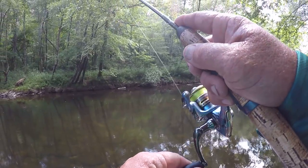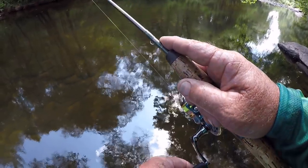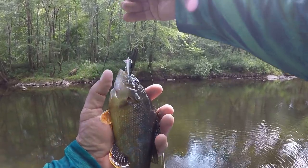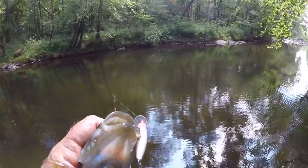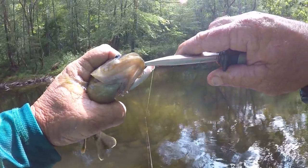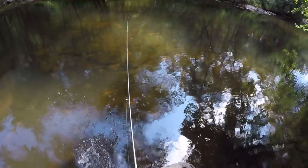Oh no — there's another good one. I think this is just a big green sunfish, folks. Look at him. He had a sluggish fight to him compared to them red-breast sunfish, but he's a good one. My goodness, it's a fish. I found a little area right here that's got a lot of fish in it. Now I'm hoping for a good bass. Beautiful — let's let him go. He took a dive.